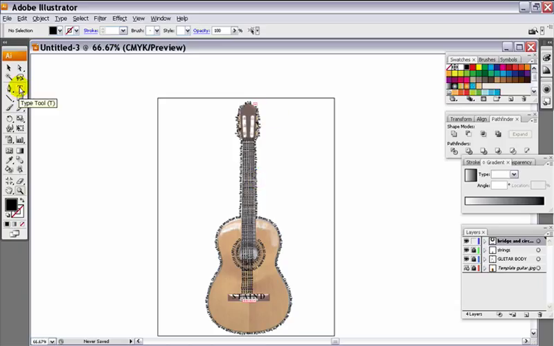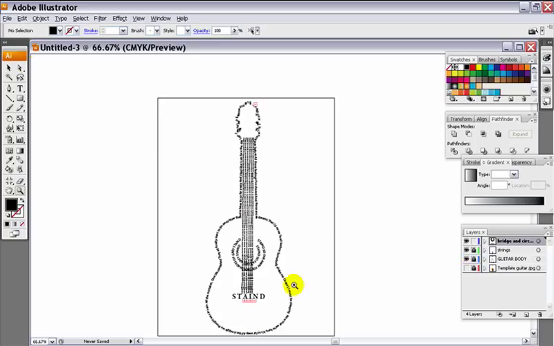We can also put it on a black background if we wanted to by making a layer below our guitar body and making the text all white. And that's something that actually I would challenge you to do. If you do want to turn it in like this, where it's just black on white, and I can turn my template off, and this is actually how our image is going to look in the end.